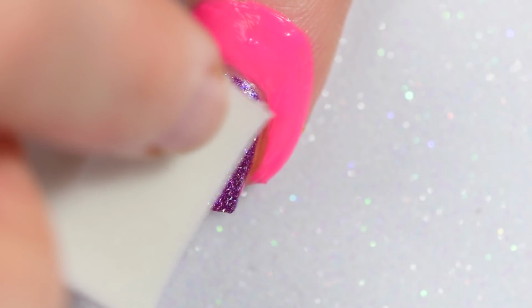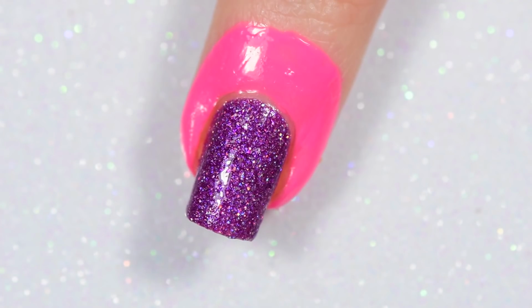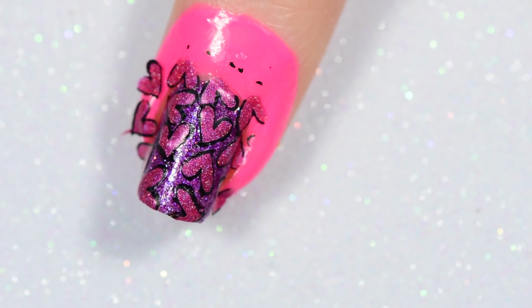When I do this, I'm really, really careful and make sure I always get the cuticle lines really well and get the tip really well, because those are the 2 places where the stuff tends not to stick. You tend not to get enough top coat because you're trying not to get it everywhere. So I tend to just really try to make sure those areas are good. Then I'm just going to take my design and stamp it down on the nail. I kind of roll it over just to make sure it's all the way stuck down all around the cuticle on the edges.